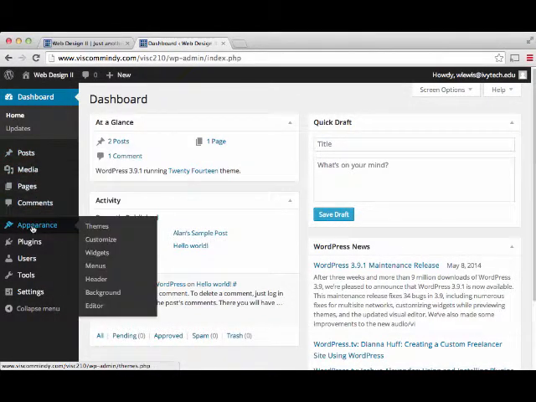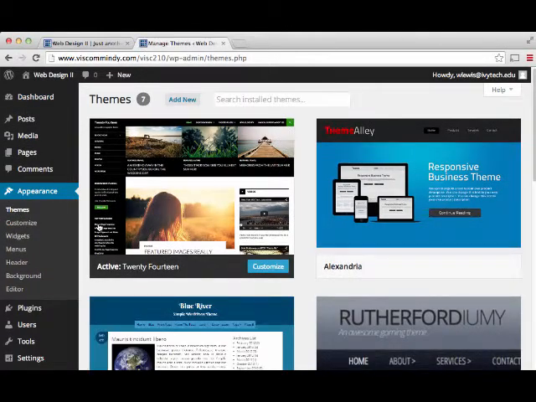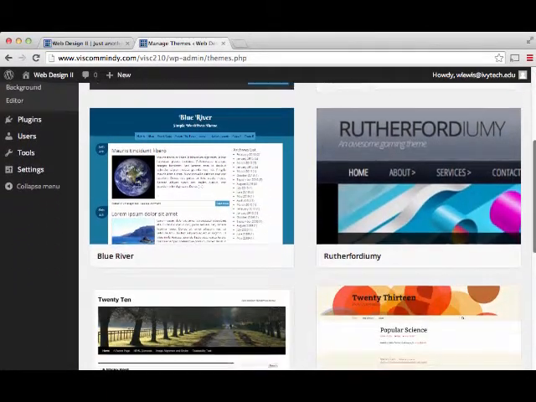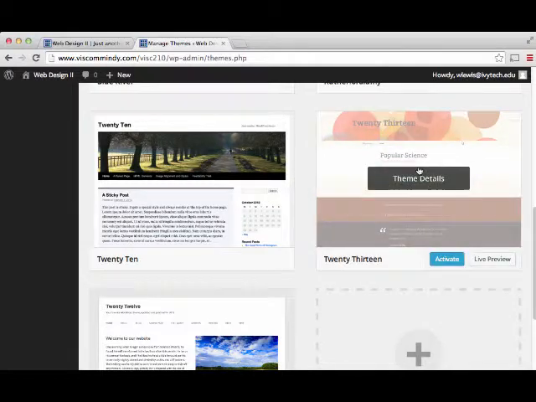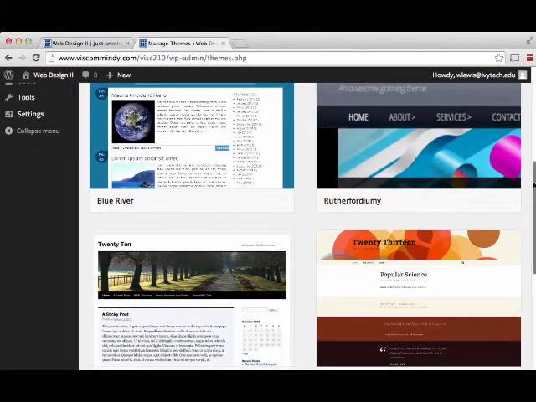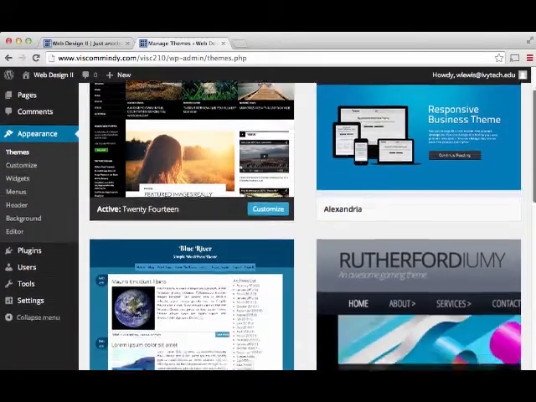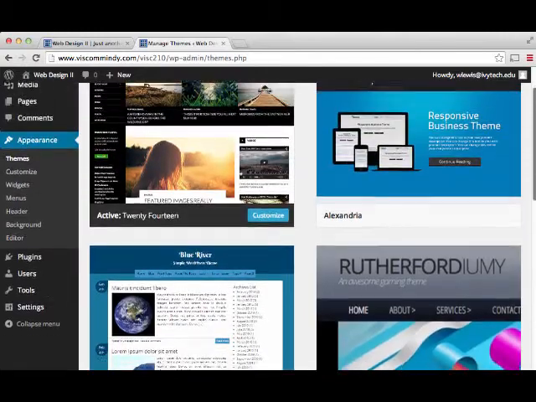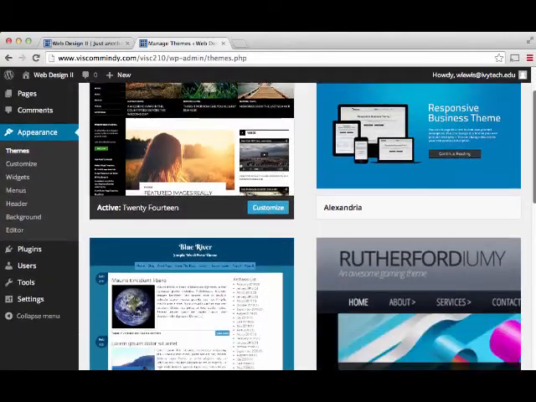Now, if we're logged in, we go down to Appearance and Themes, and that's where we can search for and find all kinds of different themes. By default, you should have a 2014 theme built in. And the nice people at WordPress usually design one for every year. There's a 2013, there's a 2010, there's a 2012, 2011. So you are more than welcome to take a look at these themes. 2013, for example, and I've already got a few themes installed here. If you don't see any other themes there, hang on just a minute. We'll get to that in a moment.